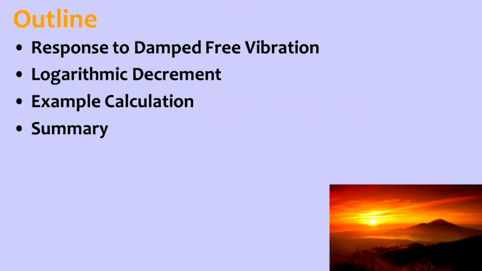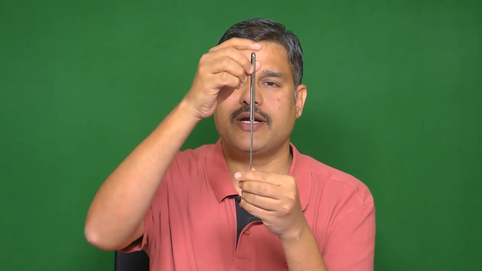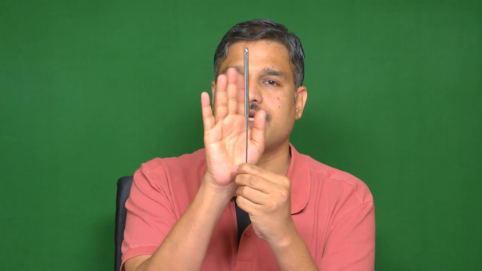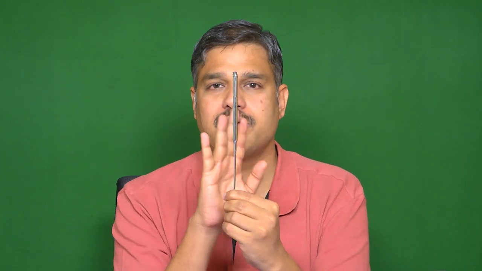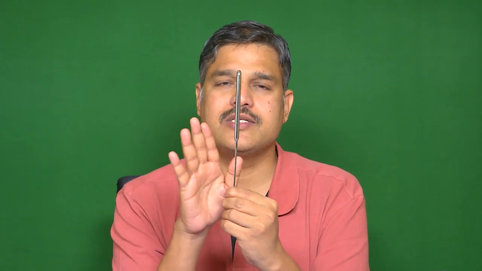In this module we discuss logarithmic decrement. Now what is this logarithmic decrement? This logarithmic decrement is like when a structure is set to vibration, when the structure is vibrating. If the structure is oscillating, because of the presence of damping in the structure, it will come to rest. What pattern it follows while coming to rest, how much energy is removed in each cycle, all those things we will study in this module.